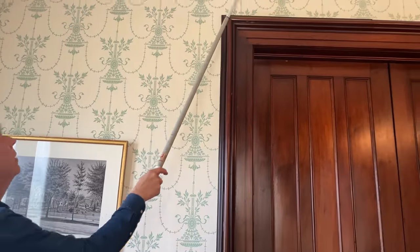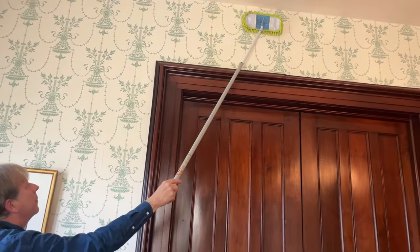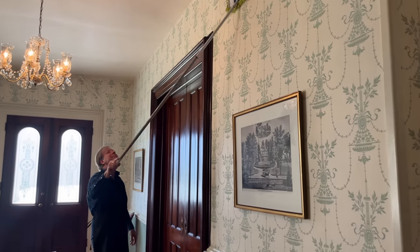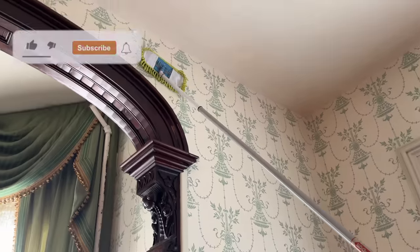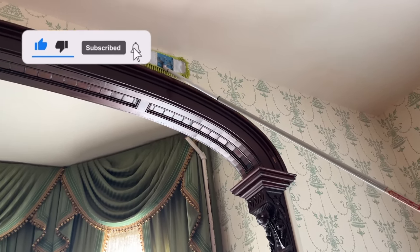When I clean, I always clean from top to bottom. This microfiber dust mop with an extendable handle does a great job on the wallpaper and all of the woodwork, including the pocket doors in the entrance hall.